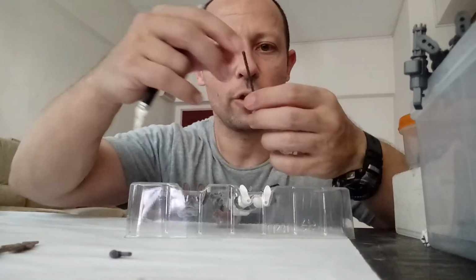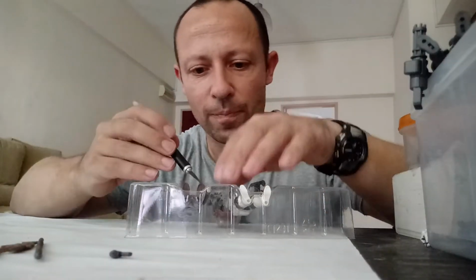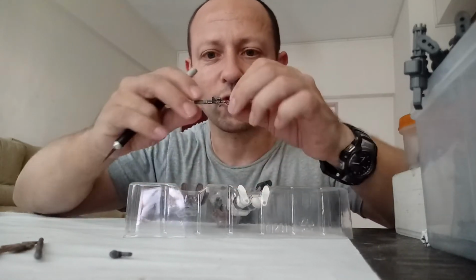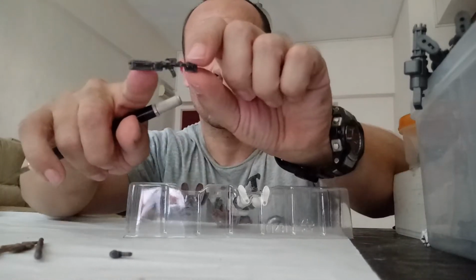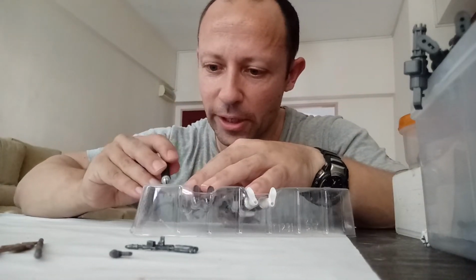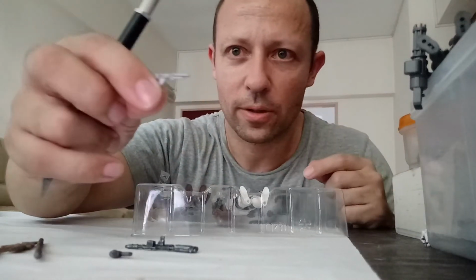a staff. I do like that. I should be repainting that and repurposing that for another figure. That's good. We have the gun for the hover pilot, which is particularly nice, and they've actually done a half decent paint job on it too by dry brushing it with something. That does look like a decent gun. And another pistol here, just a very basic Star Wars pistol.